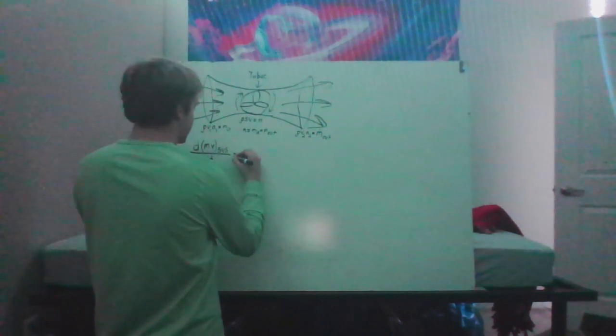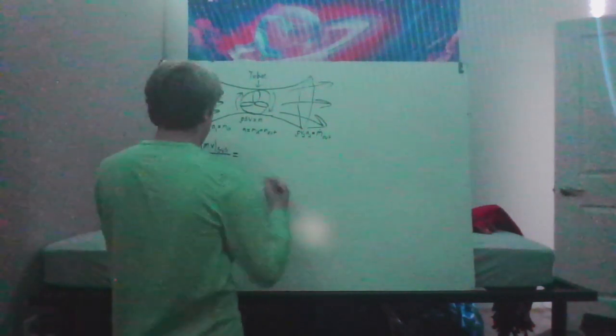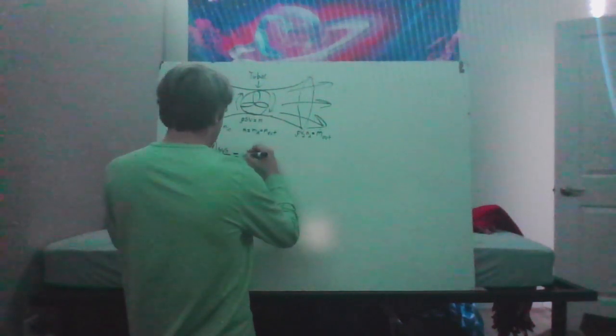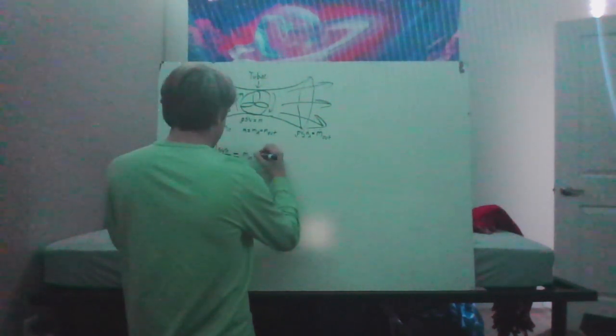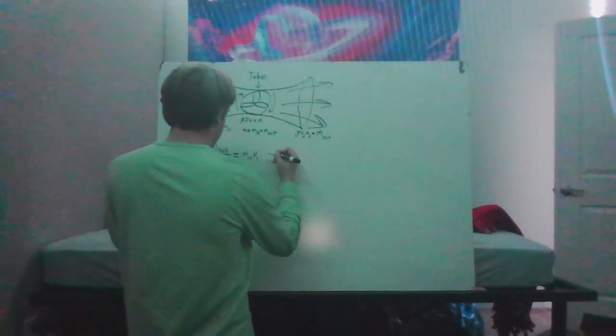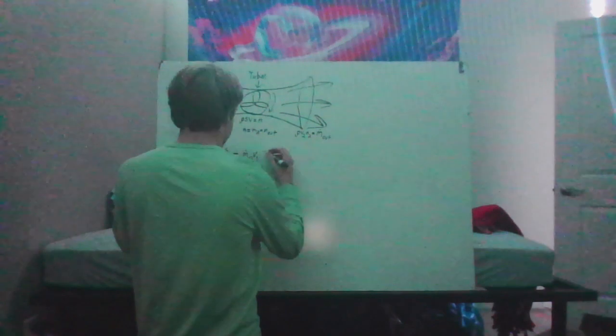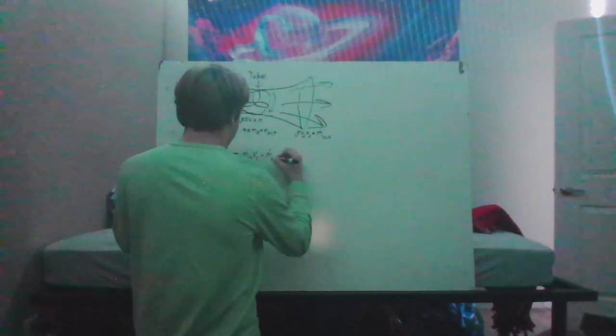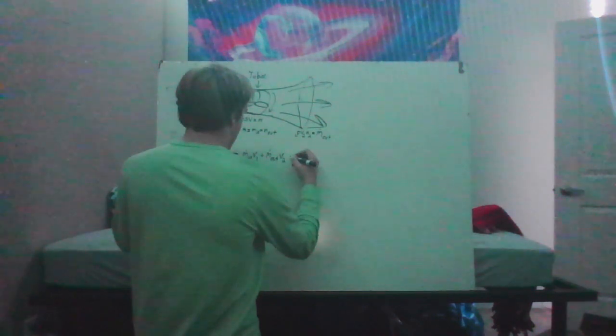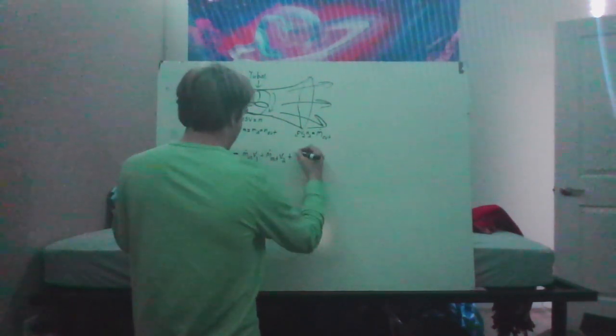Alright, so now what we can look at is our momentum balance, and that's going to start off with the derivative of the momentum, mass times velocity of the system, with respect to time is equal to our mass flow rate in times our first velocity, or our velocity in, plus our mass flow rate out times V2, and then our force.